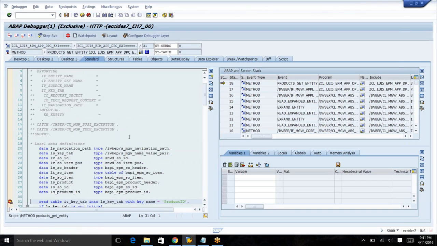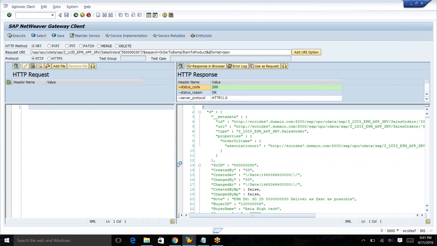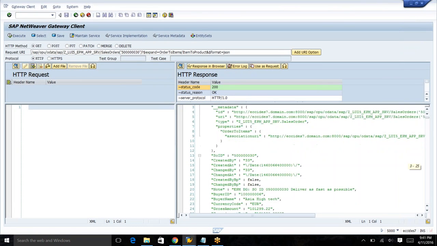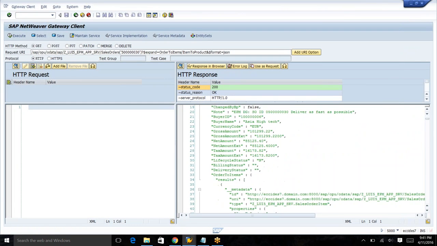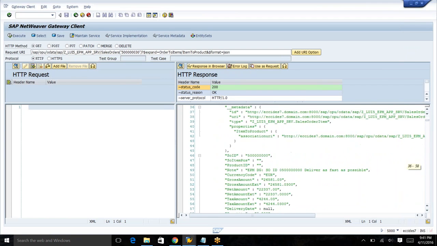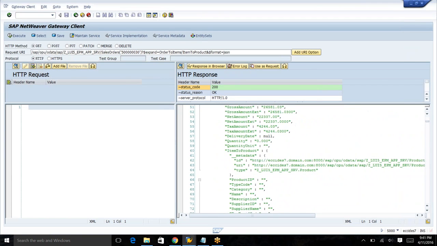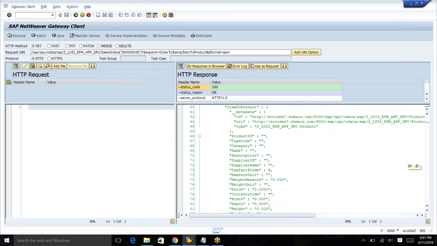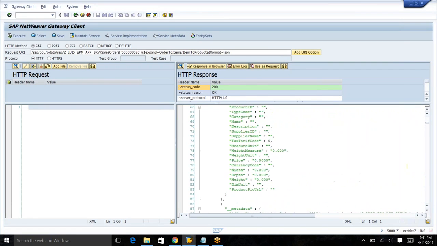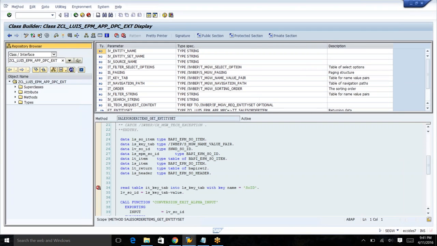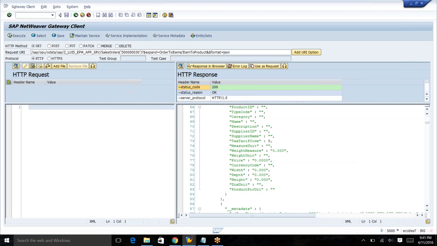Oh, somehow, okay, yeah, let me just execute it. Let's see. It got the other two items. Somehow it did not hit the breakpoint in the sales order items underscore get entity method.